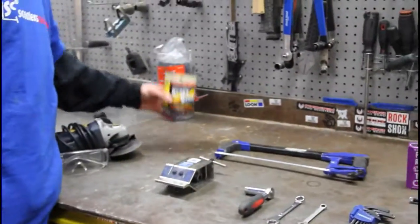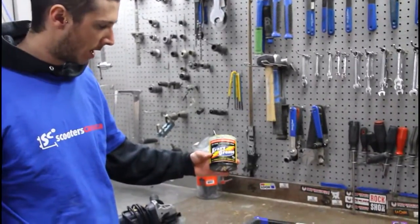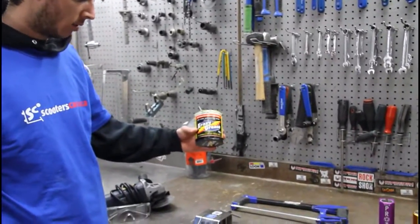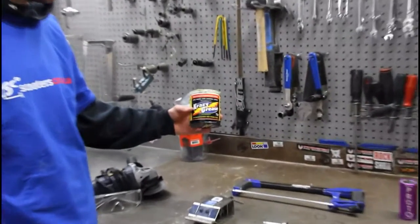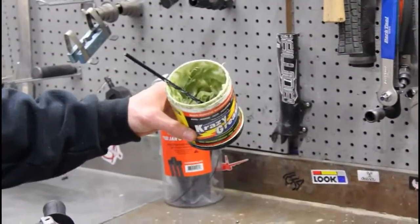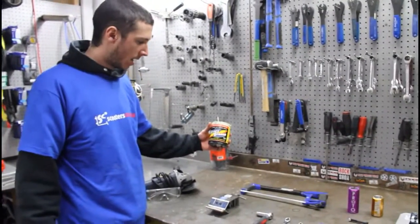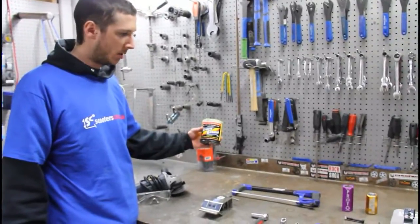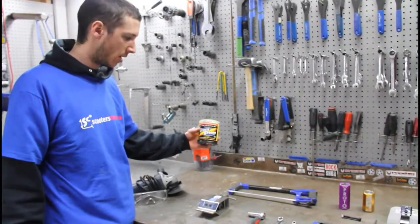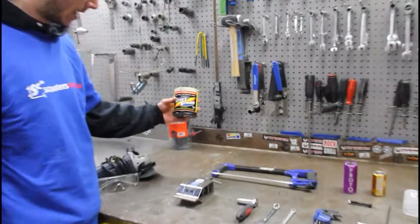We have some multi-purpose waterproof grease by a brand called Crazy Grease. Works really, really good for pretty much everything we build and work on here in the shop. Remember to apply this when you're putting in bearings, headset cups, anything where you're going to have two of the same materials that are going to be against each other. Put them in bolts, anything like that.